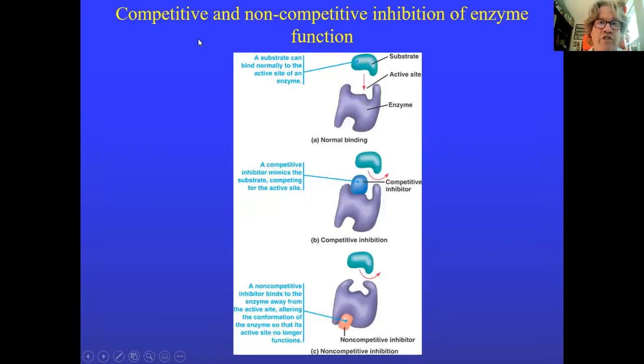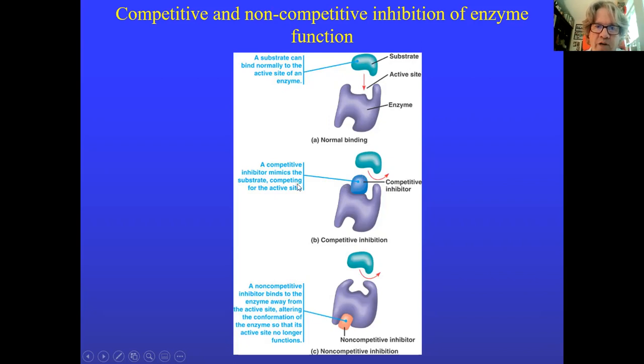All right, then there's another concept here of inhibition. You can take an enzyme and it will have an active site which will carry out a reaction. So here we have one, here's our substrate, and the active site interacts and makes a product of some sort, lowering the energy of activation of this reaction. What happens if you put a molecule in here that interacts with the active site and blocks the ability of the substrate to interact? That's called a competitive inhibitor.